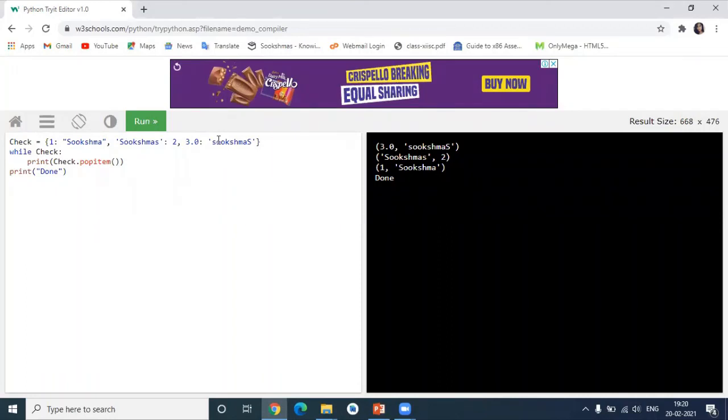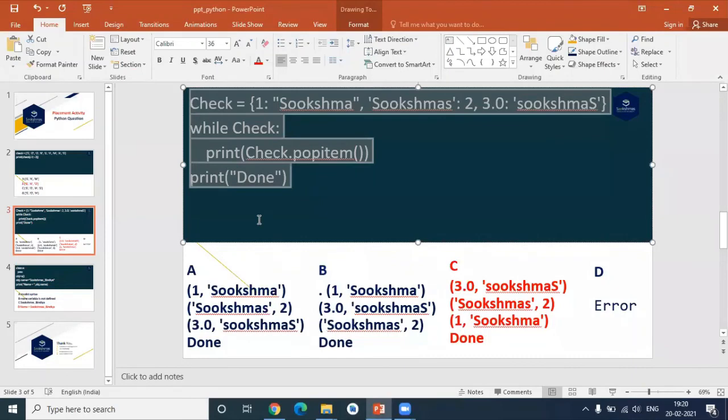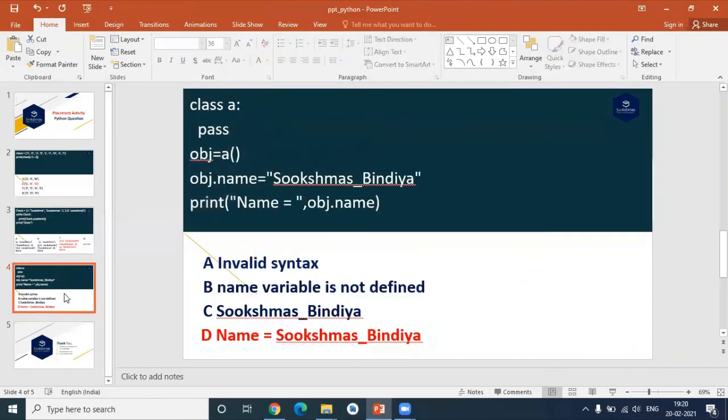So it will pop first, then this one, then this one. Finally, after the while completes, done is displayed. So option C is the right answer. Okay, we can move to the next question.